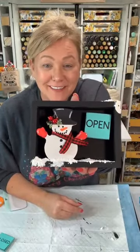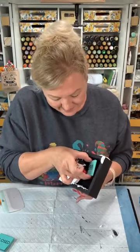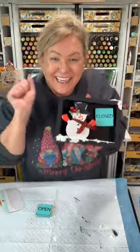Look how cute. All the pieces you see here are from Woodpecker. Okay, but here's the cute part. In the morning, your little coffee shop is open. I could be corny sometimes if you guys don't know that about me. I like this kind of stuff, but if it's not you, just leave it open. Don't make it interchangeable. But I think it's cute to take this out. There's your little magnet. And at night, it's closed.